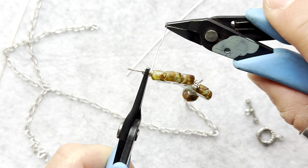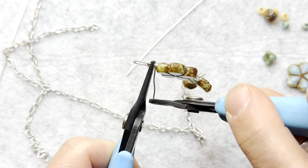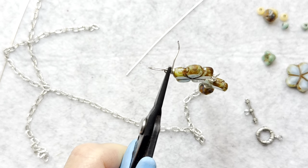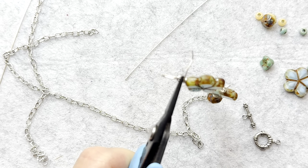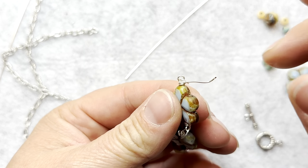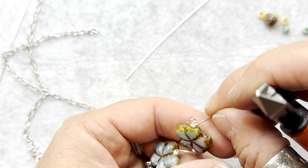I hope this camera stays in focus. I would hate to have just done this whole thing and you guys couldn't see anything because it was all blurry.